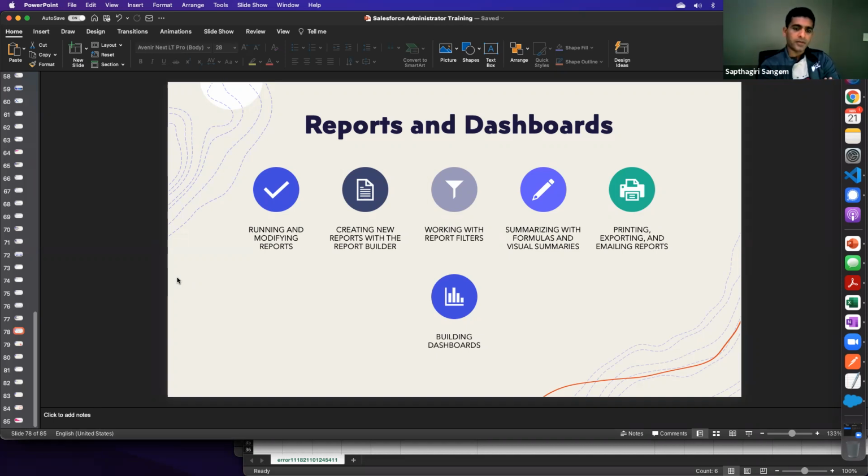Whenever we need to run a report, admins will create reports and hand them over to the business to run. But in typical scenarios, business should also be able to write reports, rather than coming to the admin team to write a report. It is very common for businesses to have a business admin, and those people will write reports so that they don't have to go to the admin for this kind of thing.